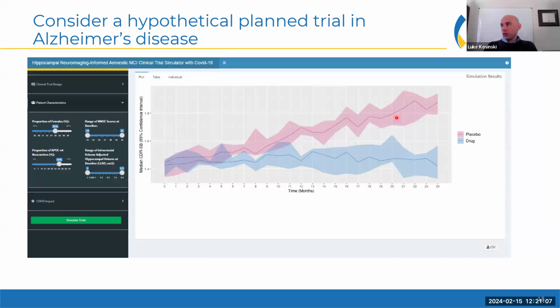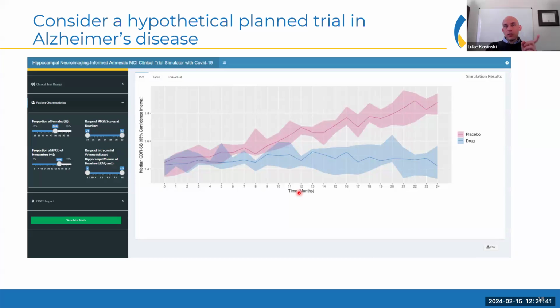And this is particularly useful in this case because not only are we able to identify the patients we want to look at, because we've included these different biomarkers in the model, we can also get a sense of how long we need to run this trial. So in this simulation, we might only need to run this particular trial for 12 months, because this is all it takes to start seeing the difference in groups. So these models are useful. I hope this gives at least a sense of how these models might be useful, because they give us all this information, which can be turned into more informed planning for clinical trials.